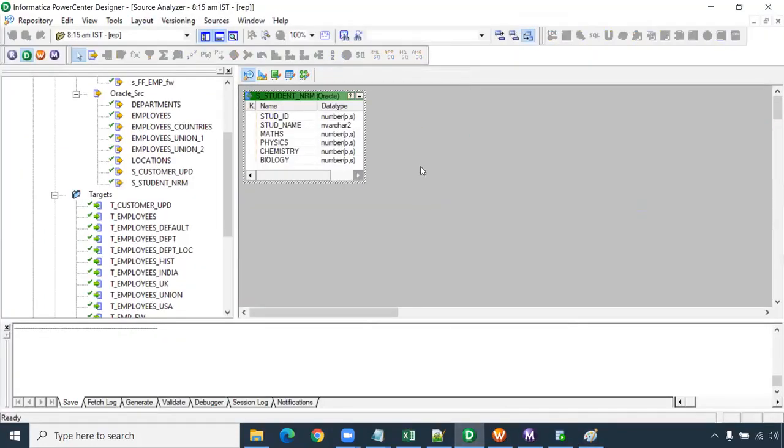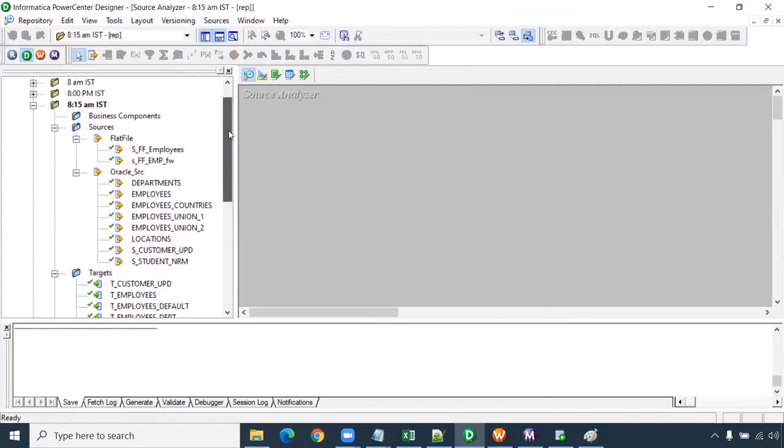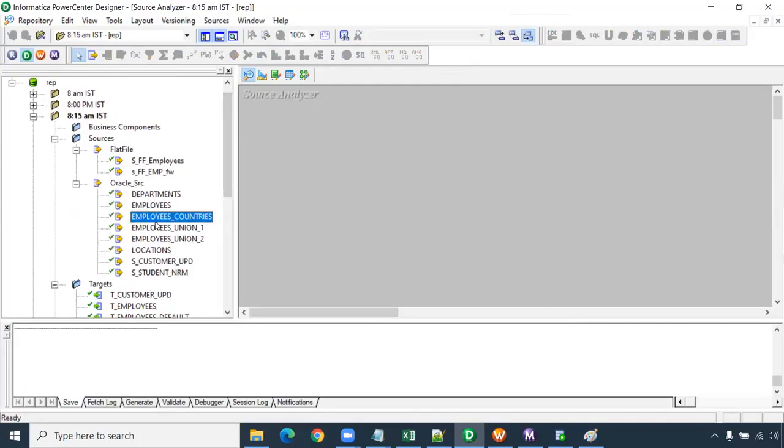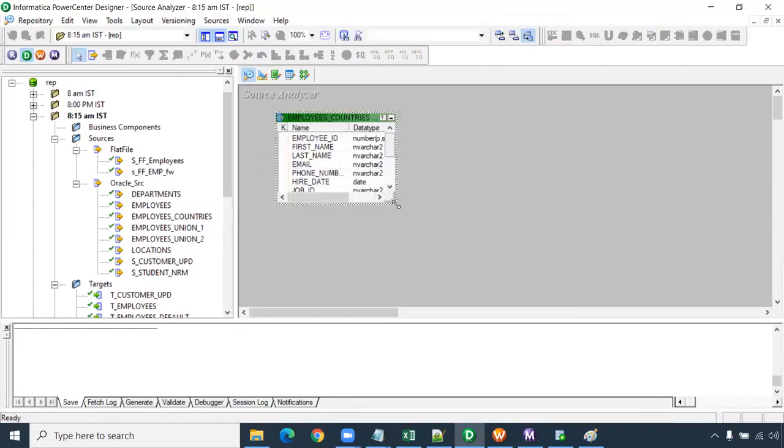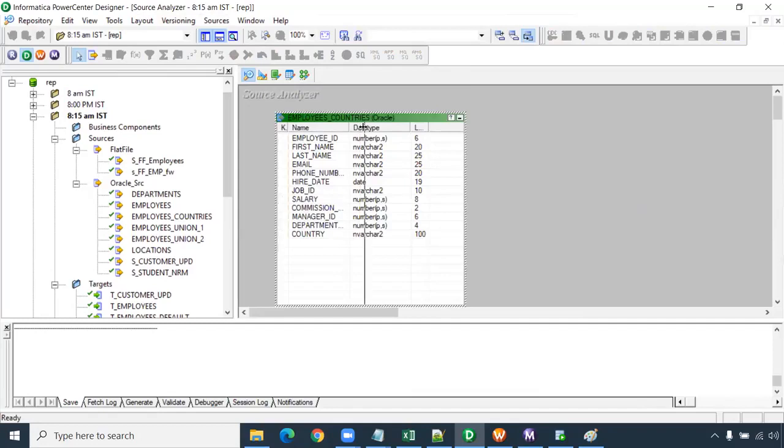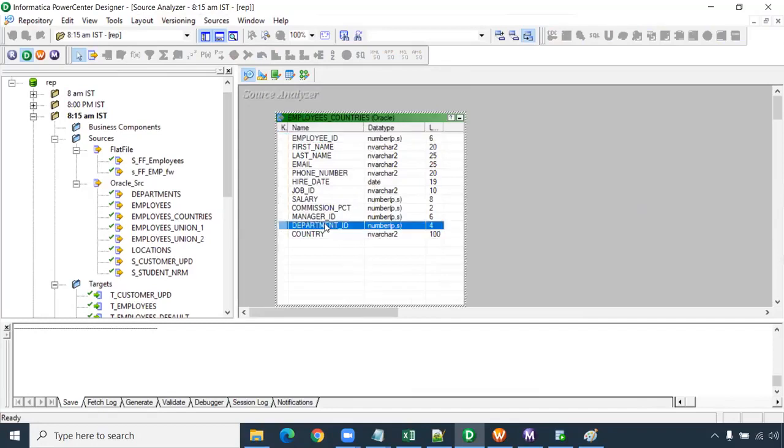Now I will go to the source. See the source here. I have already created one table. We have seen it in our router. If you look here, I have created the employees table along with one extra column called country.